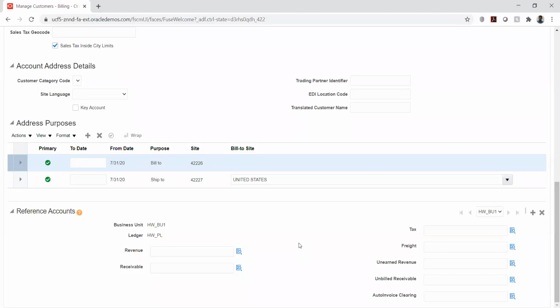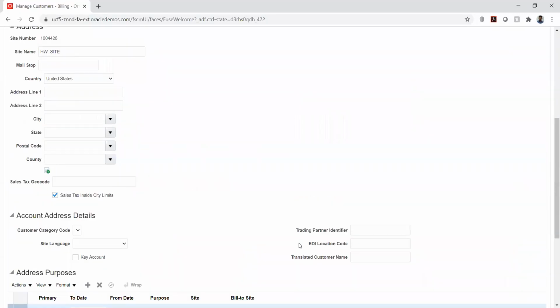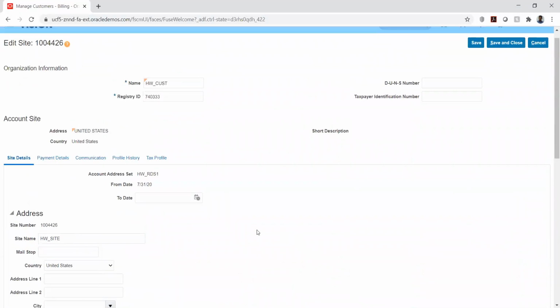So basically, we will classify the customer as domestic or international. That we can do. Here we have the classification on top.